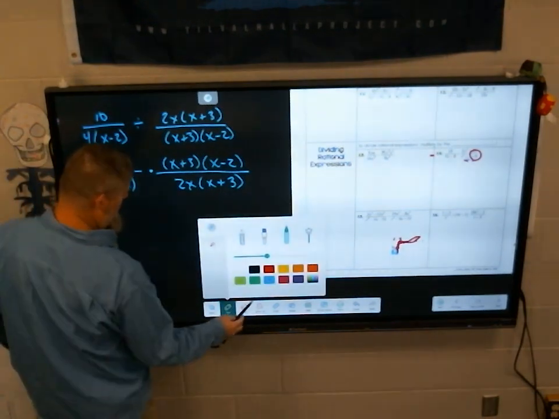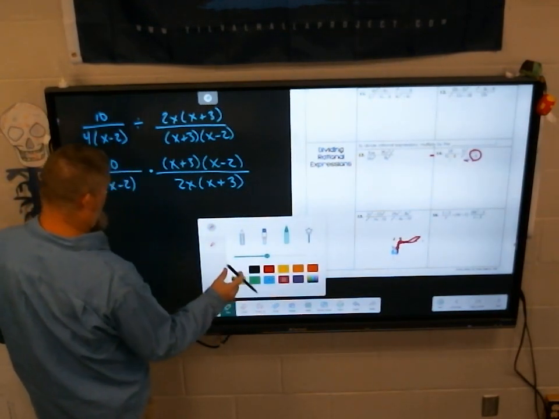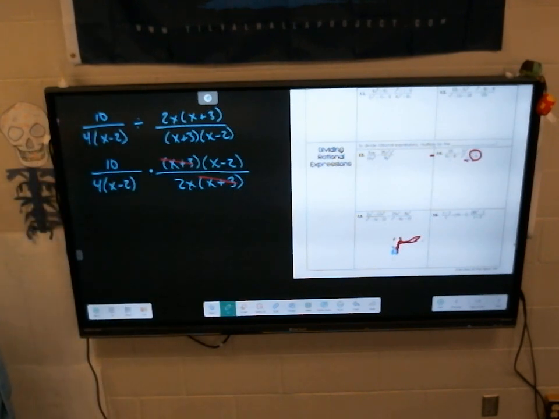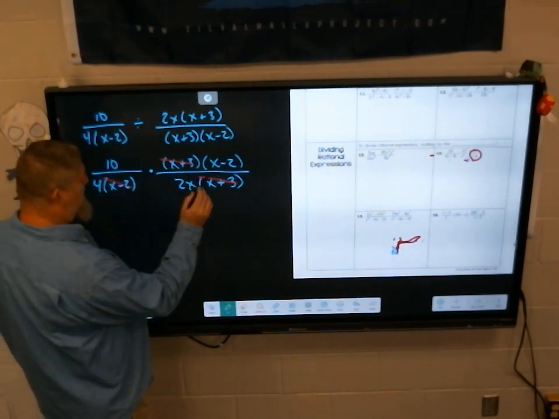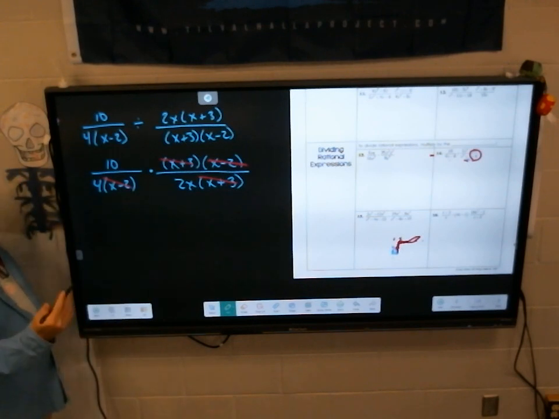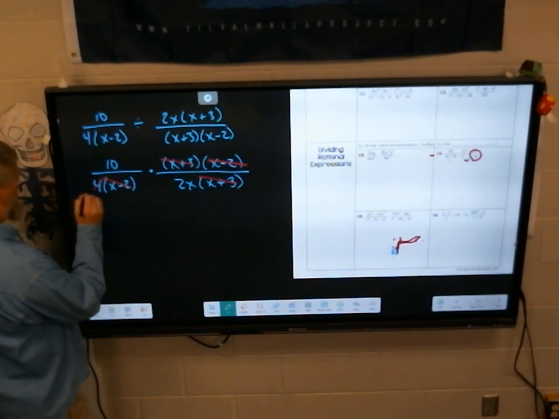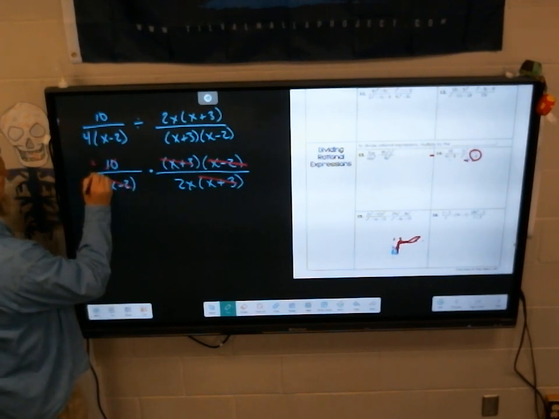The x plus 3. Okay, I heard x plus 3. And can't you do the x minus 2 since it's being multiplied? Multiplied, doesn't matter where it's at, as long as you have one on numerator and one denominator. What else? Can't you do the 4 because you can factor out the 2 and make it just a 4 on the bottom? Sure. 2 goes into 4 twice. 2 goes into 10 5 times.